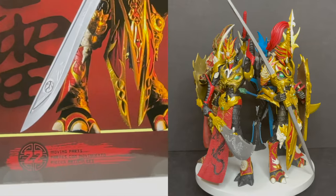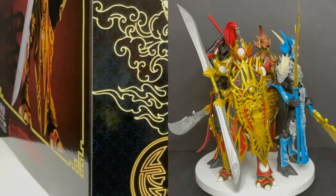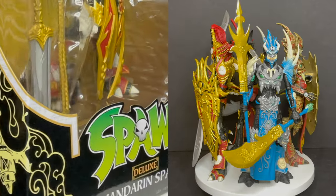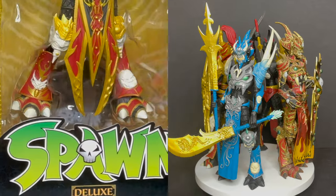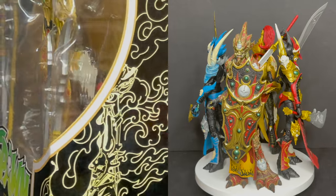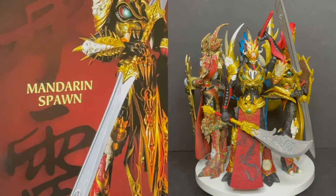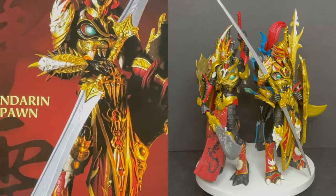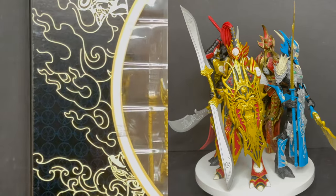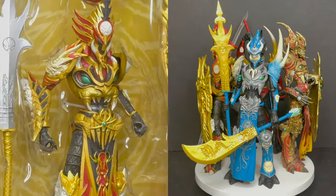In all honesty, as many Mandarin Spawns as there are now, if you haven't gotten any of the previous ones, never had a McFarlane Toys Scarlet Edge Mandarin Spawn, then this is fantastic for you. If you have had them — the old one, you got the blue one, you got the red one — are you going to go for this one? I would say only if you really like the Scarlet Edge. How many Scarlet Edge Spawns is too many Scarlet Edge Spawns? If you're a huge Spawn fan, then yeah, it's a no-brainer. But if you have one, I really like the $20 red one that just came out — that's the one I actually really like. Sure, I like all the weapons and the extra paint, but I like the head sculpt better on the $20 version.